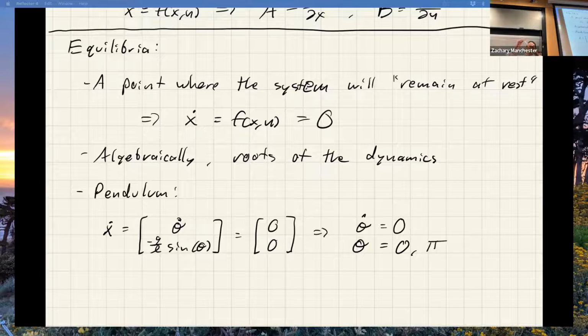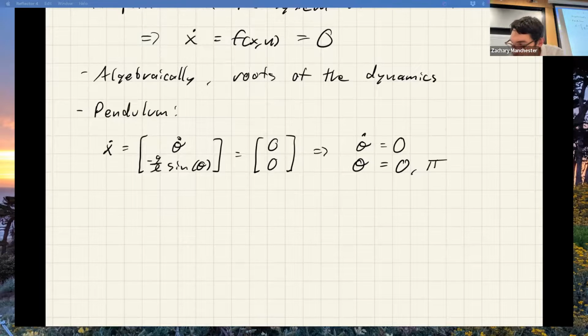Which is going back to this whole idea of the manifold being a circle that wraps around on itself. So there are really only two equilibria. There aren't an infinite number. The fancy math way of saying that is the configuration manifold is compact. It just means it doesn't go out to infinity. It wraps around on itself. Okay, cool. So the cartoony picture is hanging down, which we obviously know, and then also straight up. Those are the two equilibria.